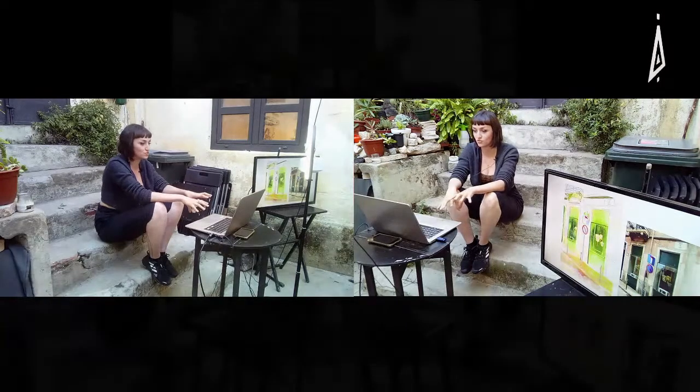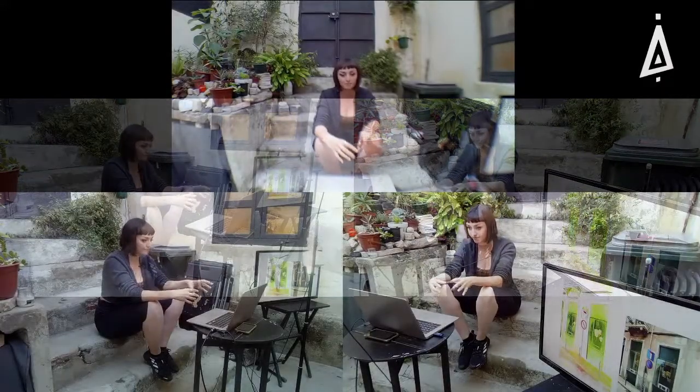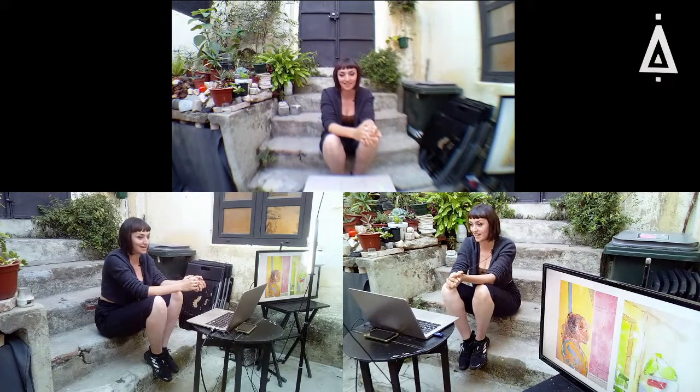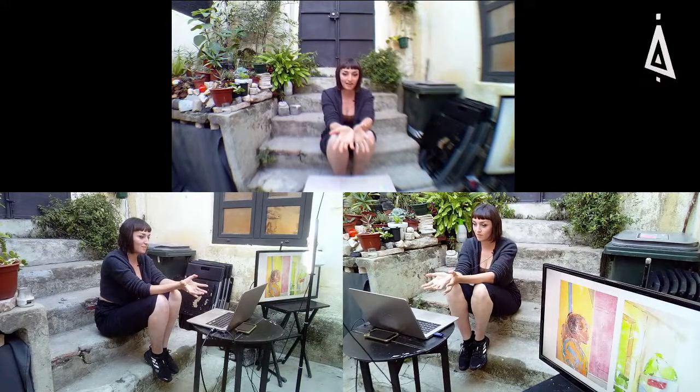So here I focused very locally, and I just did lots of sketches and drawings and digital paintings from the streets of Lisbon, my local area and things that caught my eye, building up a small portfolio of prints. Then I decided to try a new approach, a way of translating them back into the gallery at Zaratan. I wanted to find a medium that would capture this idea of the spontaneous and temporary prints that I was creating. So I taught myself how to transfer print, and all the works in the show here are transfer prints.